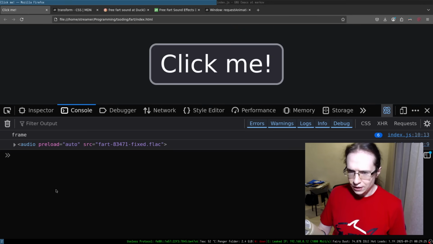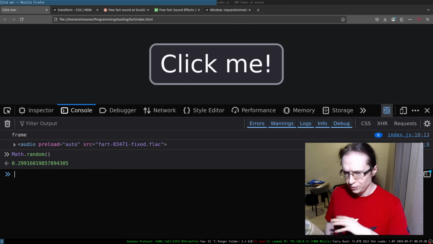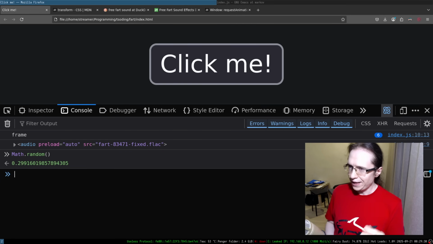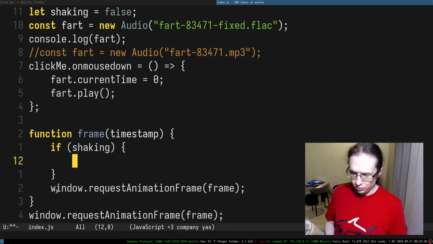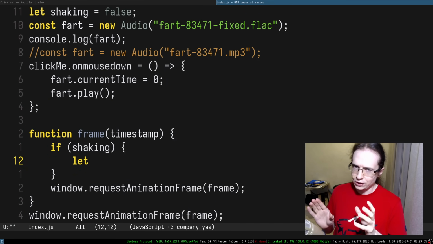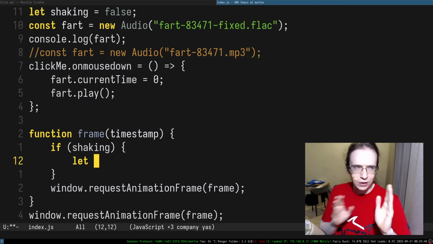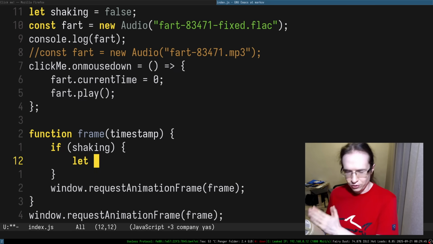As far as I know, in Math you have random, a value from 0 to 1, which might be good enough for what I'm trying to do. But I want to be offset from left and right a little bit, so it has to be a value that goes from a negative value to a positive value.